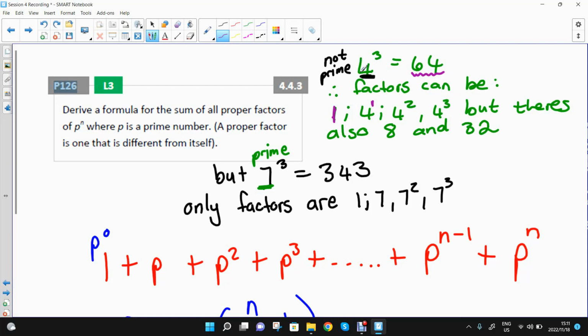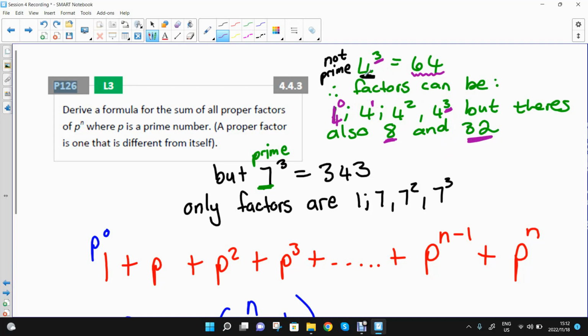So you can see that what I'm doing here is taking the base that I used, in this case 4, and going up in powers, up to the maximum exponent that I'm actually looking at. All of these answers, 4 to the power 0, 1, 4, and 16, will be factors of 64. The problem is that they are not the only factors of 64. You also get, for instance, 8 and 32, which are not part of this pattern.